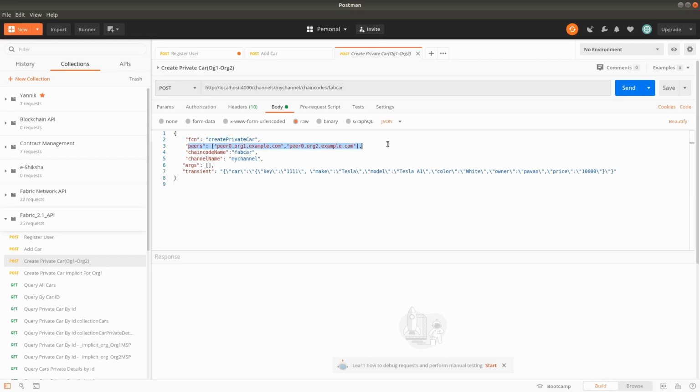I will remove this maybe in an upcoming update, because the discovery service is responsible for getting all this information at the runtime, and we will have a special video on discovery service as well. Here in arguments we are sending empty, and the transient data we are sending like this: car, this is the key, and this is the value of that car. And inside this car again we are sending key, make, model, color, owner, and the price of the car.